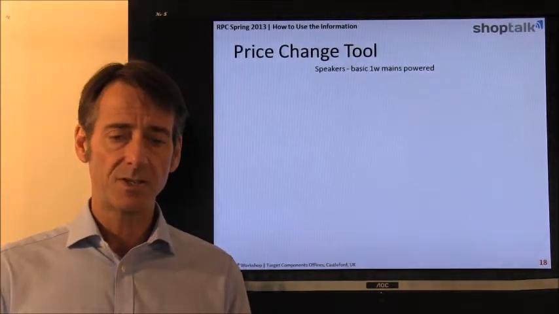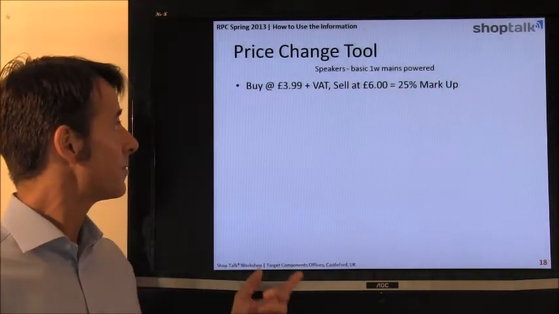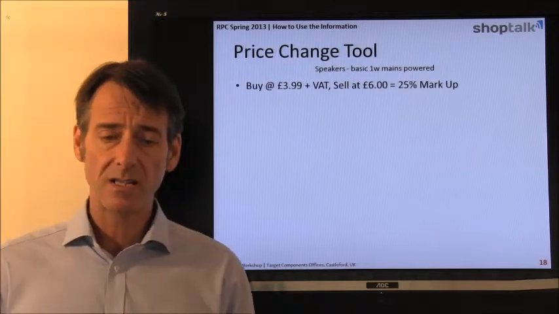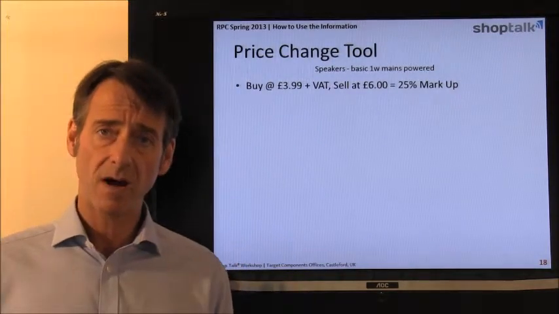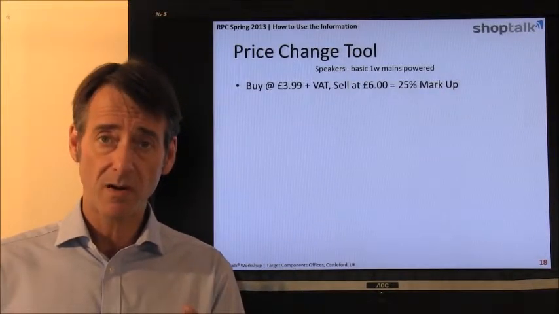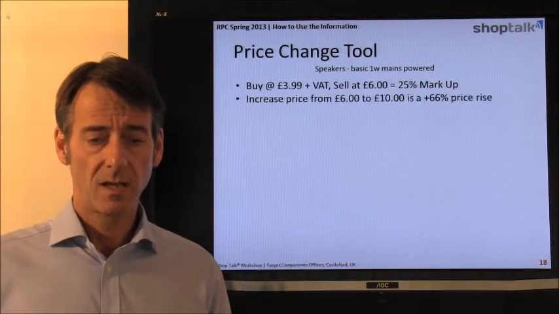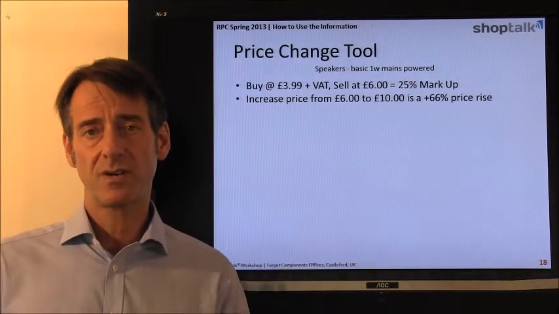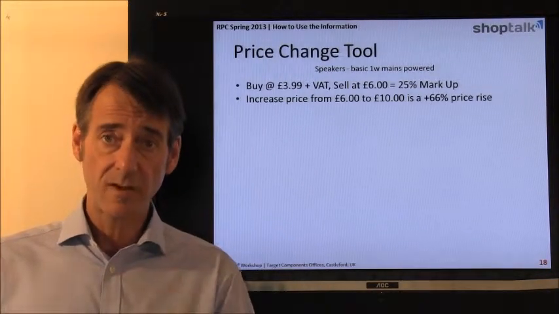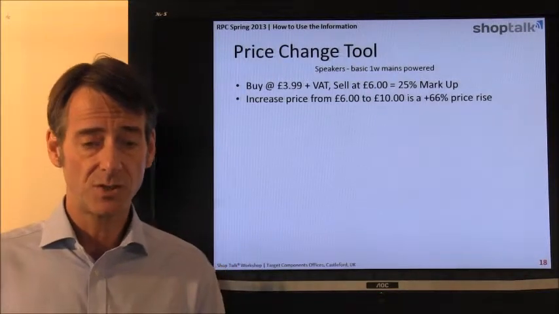Okay, so thinking about the price change tool, you buy those products from us for $3.99 plus VAT, then you sell them at £6 currently. That's a 25% markup. Remember, the price change tool uses markup. If you increase price from £6 to £10, that's a 66% price rise. With those two pieces of information, you have everything you need to be able to use the price change tool.